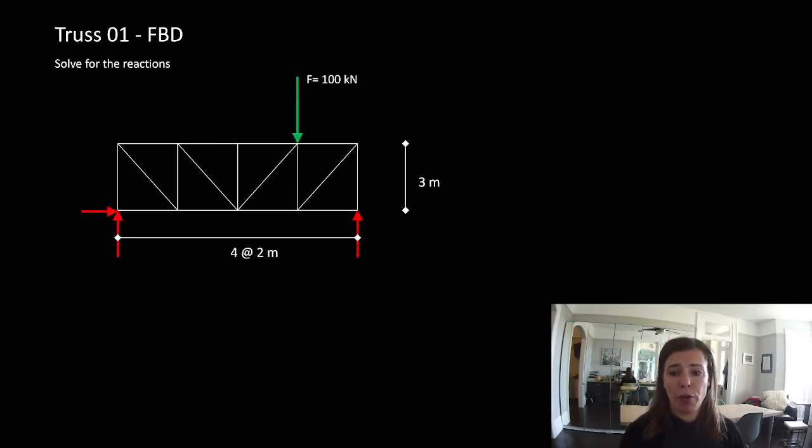So last week, for example, we had this truss right here, and we wanted to find out what it took for this object to be in equilibrium. So let's do this one quickly, just so we can have a starting point to talk about. We will use this to find the reactions, and then we'll talk about how to find out what's happening from this load to get to these reaction points.